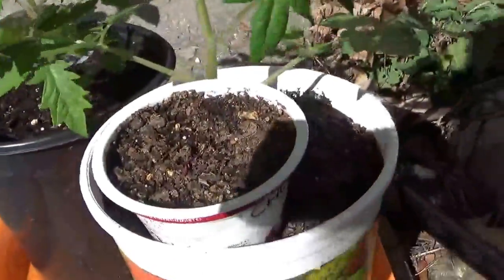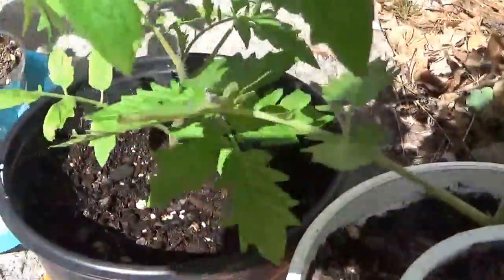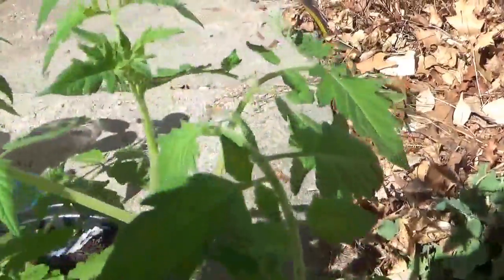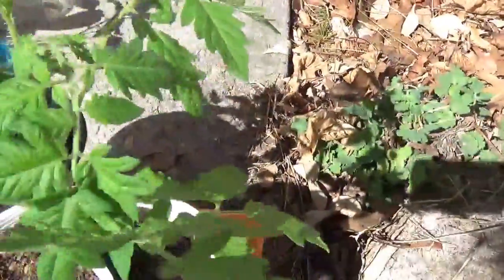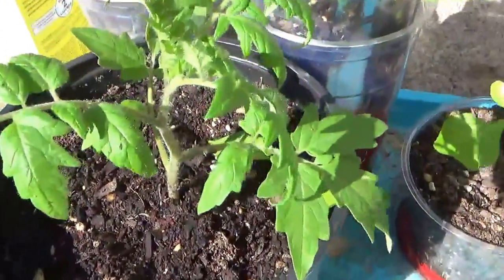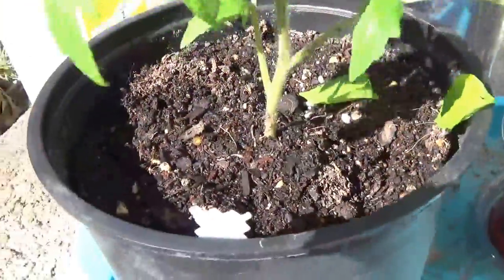Up here where the red orek did not make it are the two mystery tomatoes that got accidentally seeded along with the peppers, so I have no idea what these guys are, but they're growing nicely, and I up-potted them last time along with the other ones. They're doing well. New growth on them, and I'm excited to see what they're gonna be like. Whatever they are, I'm gonna eat from them, that's for sure. And this one here is the pineapple tomato, and it's growing nicely also.